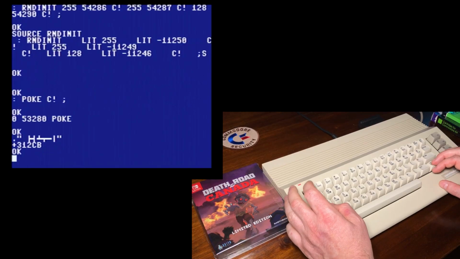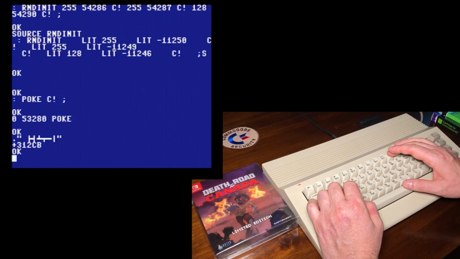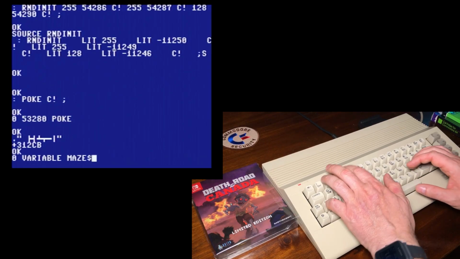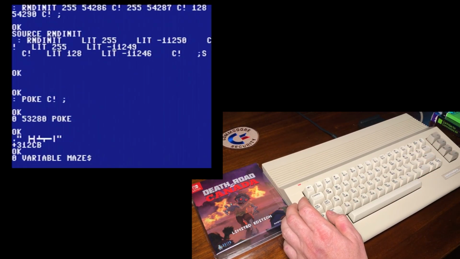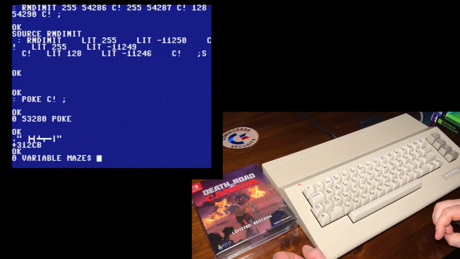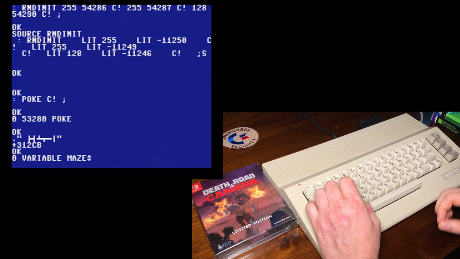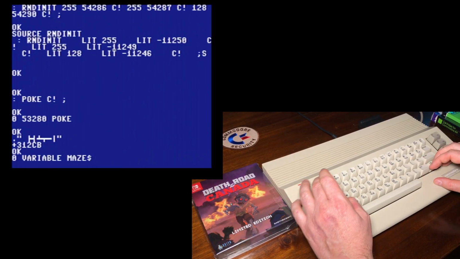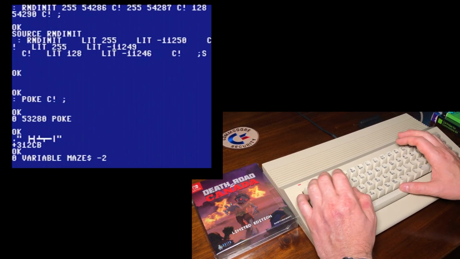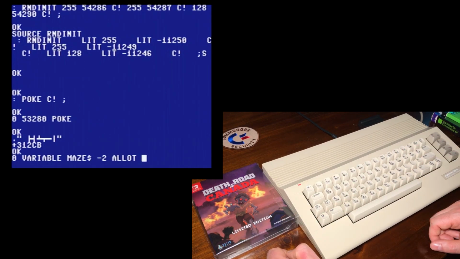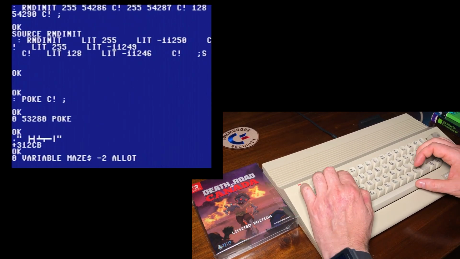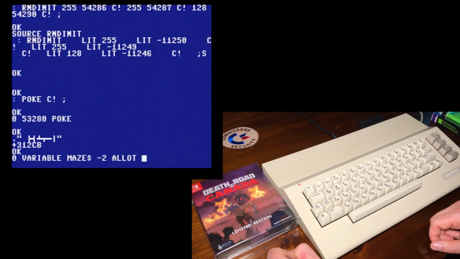So we need to make our own buffer. In order to make a buffer, we need to have a memory address to store it at. So we create a variable, maze-string. By default, C64 Forth creates a variable with a 16-bit value in its data space, but we are not going to accept that. So we have to basically rewind it using the allot word, which allots space in the dictionary for your data, for arrays or whatever it is you're doing. So we're rewinding it back to the start, and we're going to put our own data in there. So the -2 allot took that -2 from the stack and did a rewind? There's a thing called the dictionary pointer, I believe, in this Forth, and that's basically the pointer to where stuff is being compiled into the dictionary.